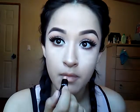So I did that. Now on my nose. And then on my cupid's bow. I'm not going to do it on my eyes because I just want them to stay matte.